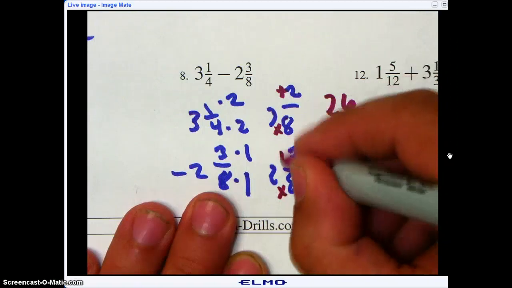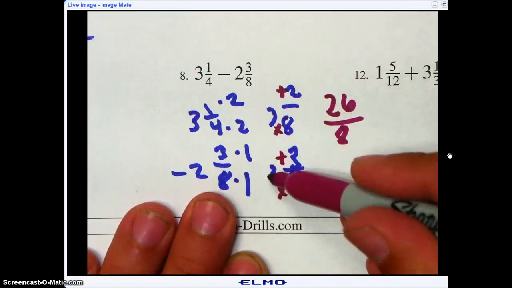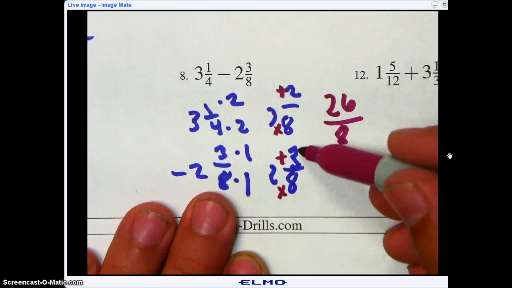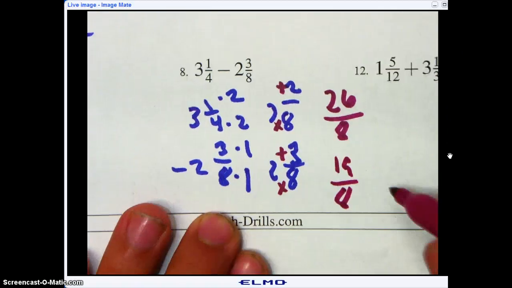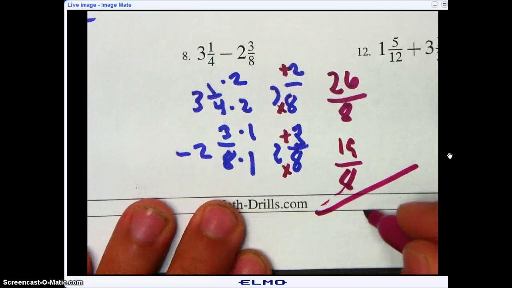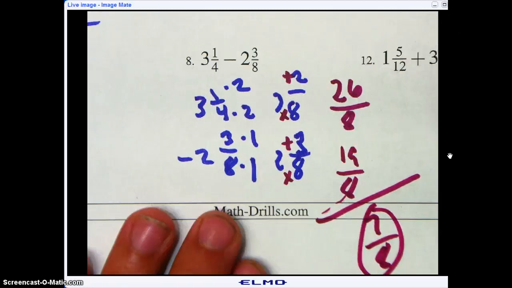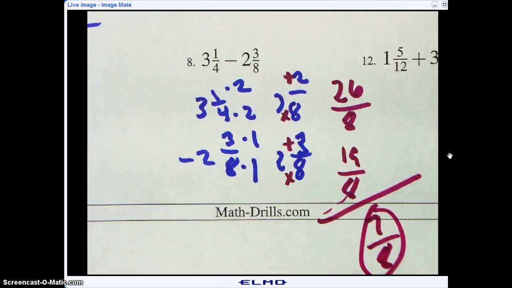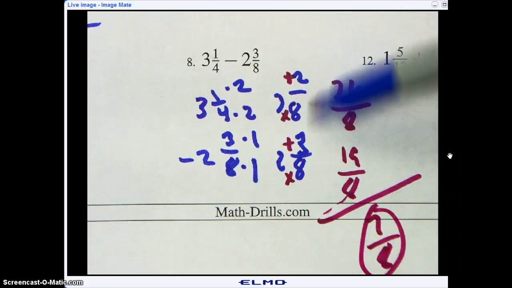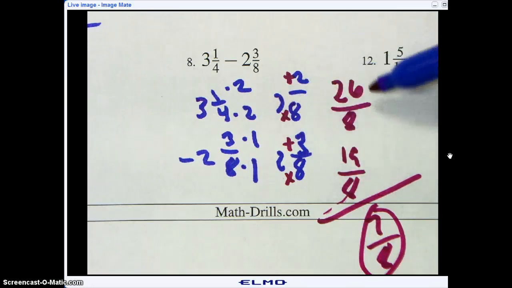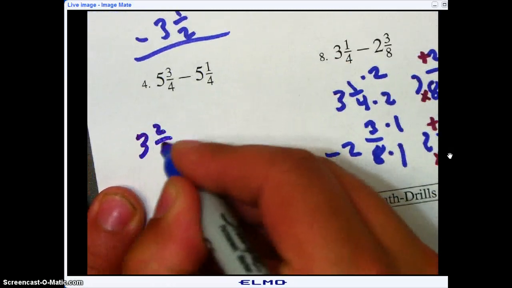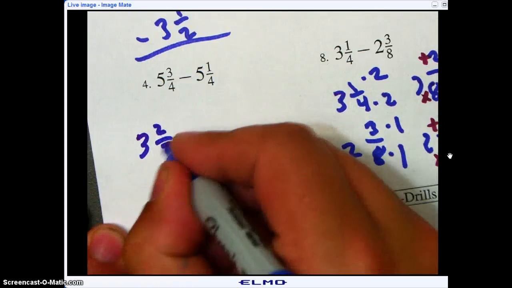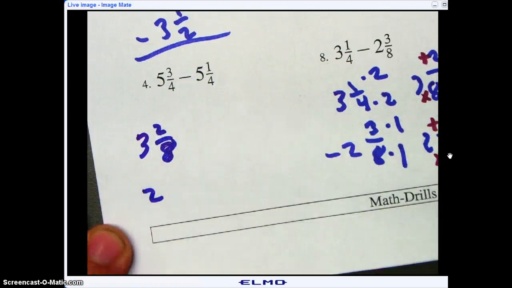All right, well, one second, I'll show that way. 8 times 2 is 16, plus this 3 makes 19. 26 eighths minus 19 eighths is 7 eighths, and we're done. So if you can't borrow, like you can't say 2 minus 3, just make your fractions into improper fractions, then you can subtract. Now, just because we have people who are interested, I'll show this once. Sorry, 3 and 2 eighths. I do that all the time.